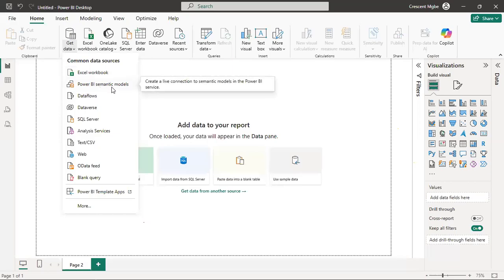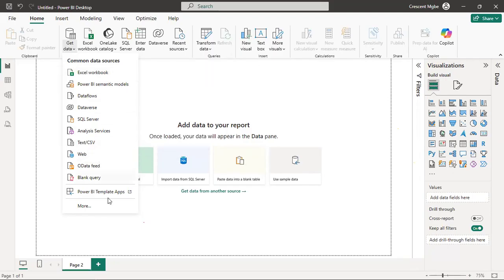Then if it is a Power BI file, maybe the file that you already have saved in Power BI, then you can use this one, dataflow, SQL Server. It's an SQL file. I'll also show you how to connect SQL to Power BI when we get there. Then text, if it's a CSV file. So I'm going to teach you the difference between the CSV and Excel file. That's really different. This one is just normal text. But this is normal Excel.